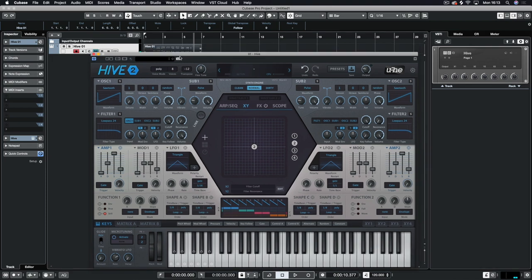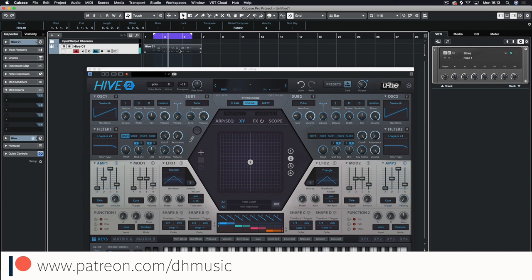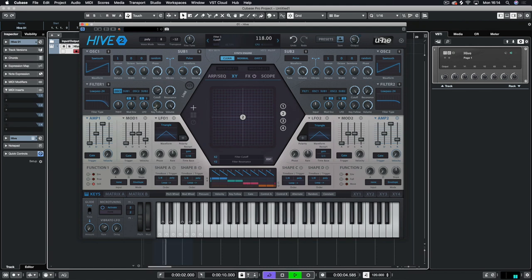All right, so we just have that rhythm there. Let's just loop it, quantize it. That'll have to do. So let's see what this sounds like. Let's go for a pluck to start with. So I'm going to put it onto clean. We'll use sawtooth, and okay. Get some nice pluckiness going here.